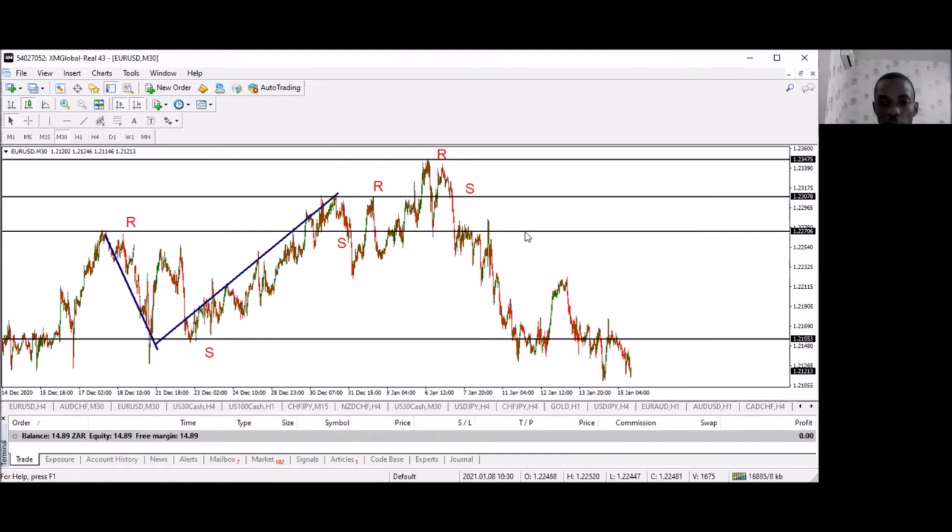So now this will turn into, let me put this here. Now we have a new support. This level changes into resistance. So even though the market didn't move, it was just an aggressive move, so that's why it went right down. So it went down, and then it'll go up again.